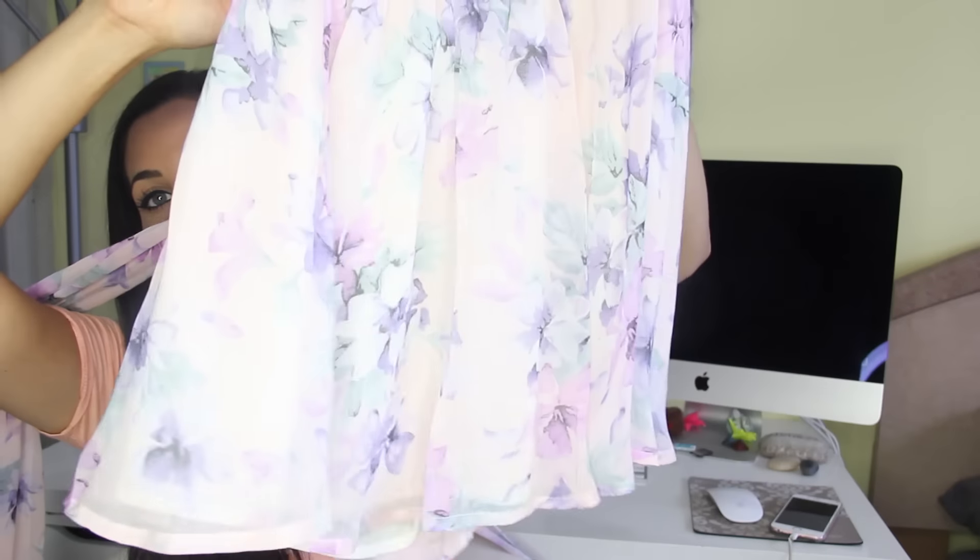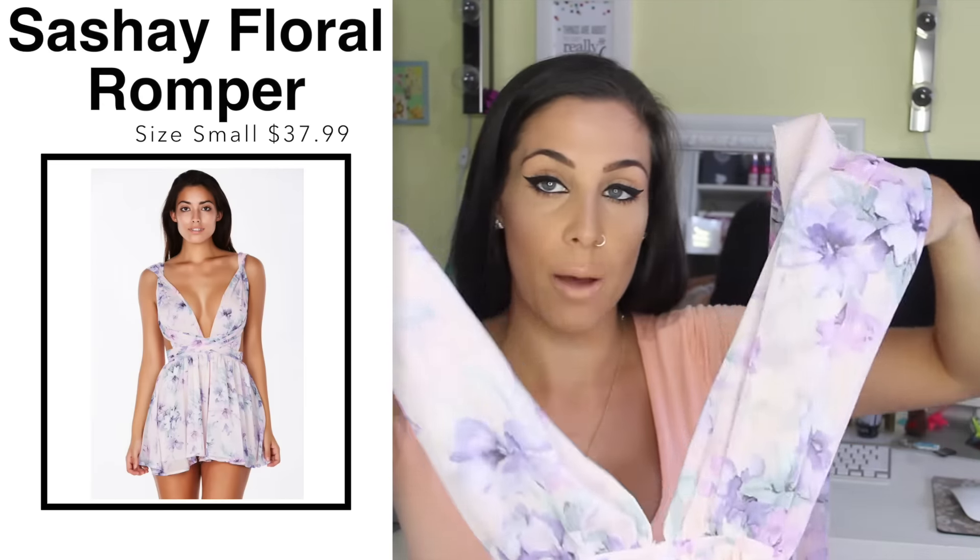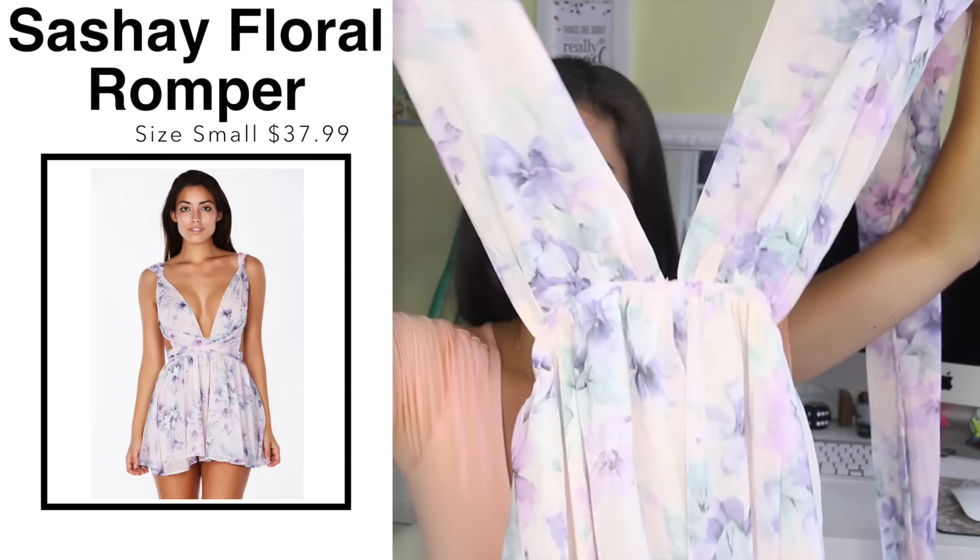The last item that I picked up is another romper. This is one of those multi-wear romper things — it's just a little shorts romper. I love, love the prints, the whole light pastel-y purple and blue colors. I just absolutely love it. So the top is just basically two long strings. You've got some over-yourself action going here.